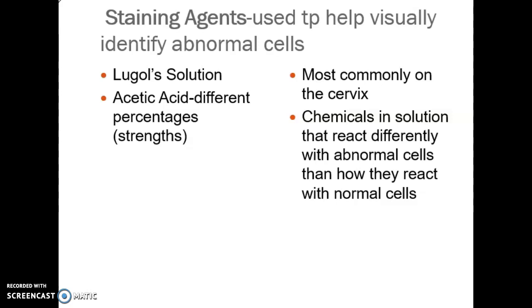Acetic acid, otherwise known as vinegar, is also used to identify cervical dysplasia, which is a precancerous condition in which abnormal cell growth occurs on the surface lining of the cervix. Your circulator will pour you some in your medicine cup on your back table, and again, using the large cotton tipped applicators, you dip the applicator into the acetic acid and hand it to the surgeon. This causes abnormal tissue to appear whiter than healthier tissue. Again, you can see this on page 89, letter B, the whiter abnormal cells.